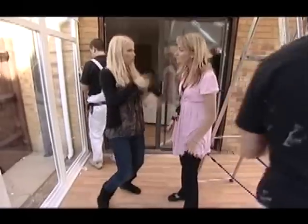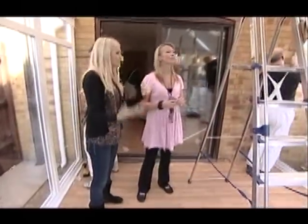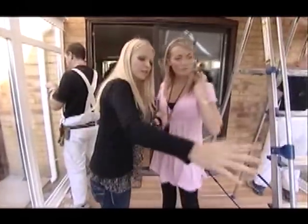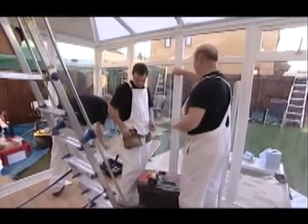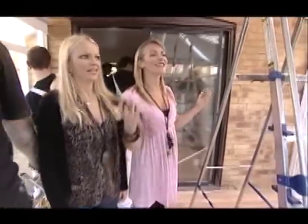What else is coming in here, Hannah? We've got a glass table, all glass in here. We've got a couple of bamboo-y trees to go in here. So it's really just modern. I don't want too much clutter in here, because look at this, Terry. Look at the feeling. You don't feel like there's any barrier between the garden and in here, so you actually feel like you're sitting in the garden. Conservatory boys, well done. Yay! Oh, they're great, they're great.